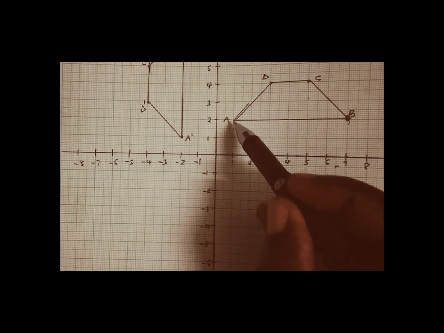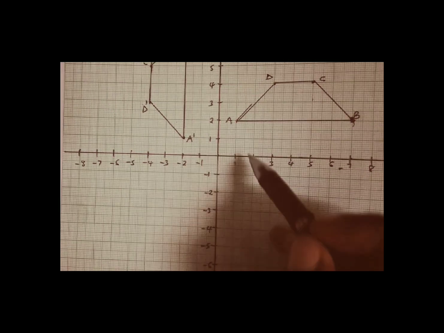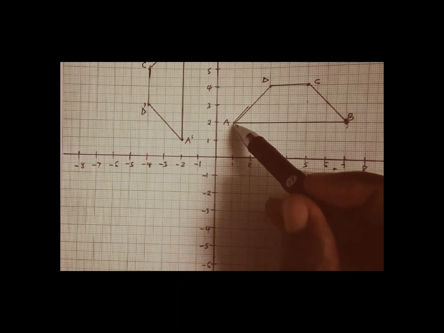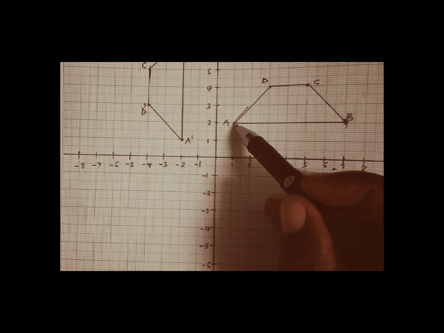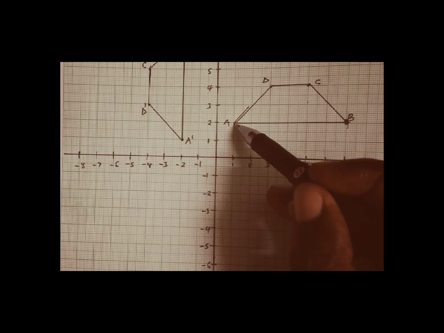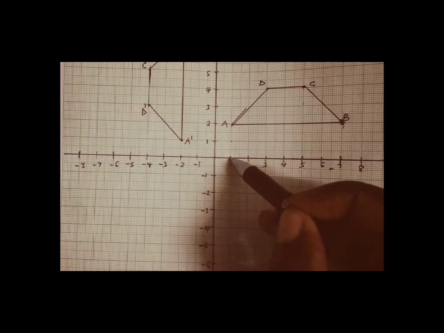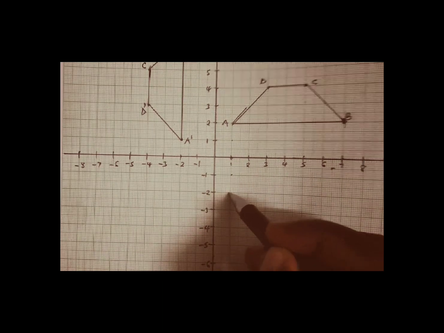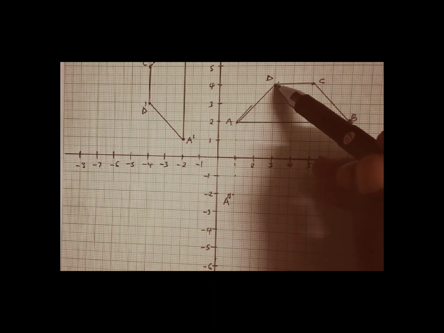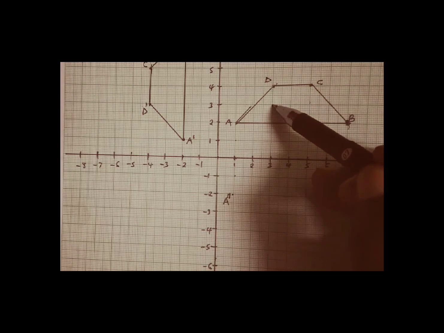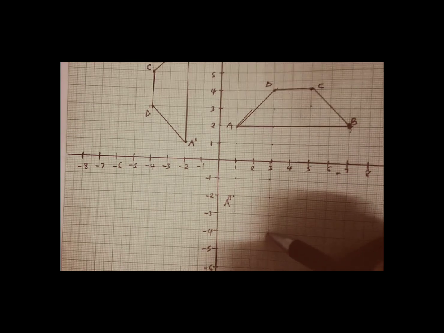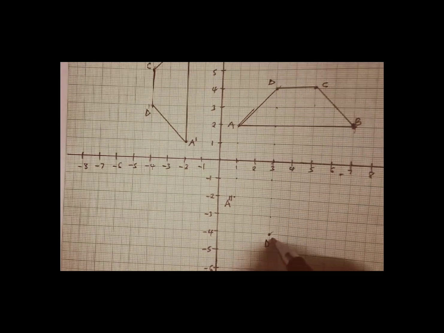In this case now, to get A double prime, we are going to use our x-axis as the mirror line, and therefore we know under reflection the image distance and the object distance from the mirror is the same. So to get A double prime, we are going to have the two boxes to the mirror line, then 2 from the mirror line we are going to have A double prime, then D double prime we are going to have it as 1 2 3 4, 1 2 3 4. This is our D double prime.